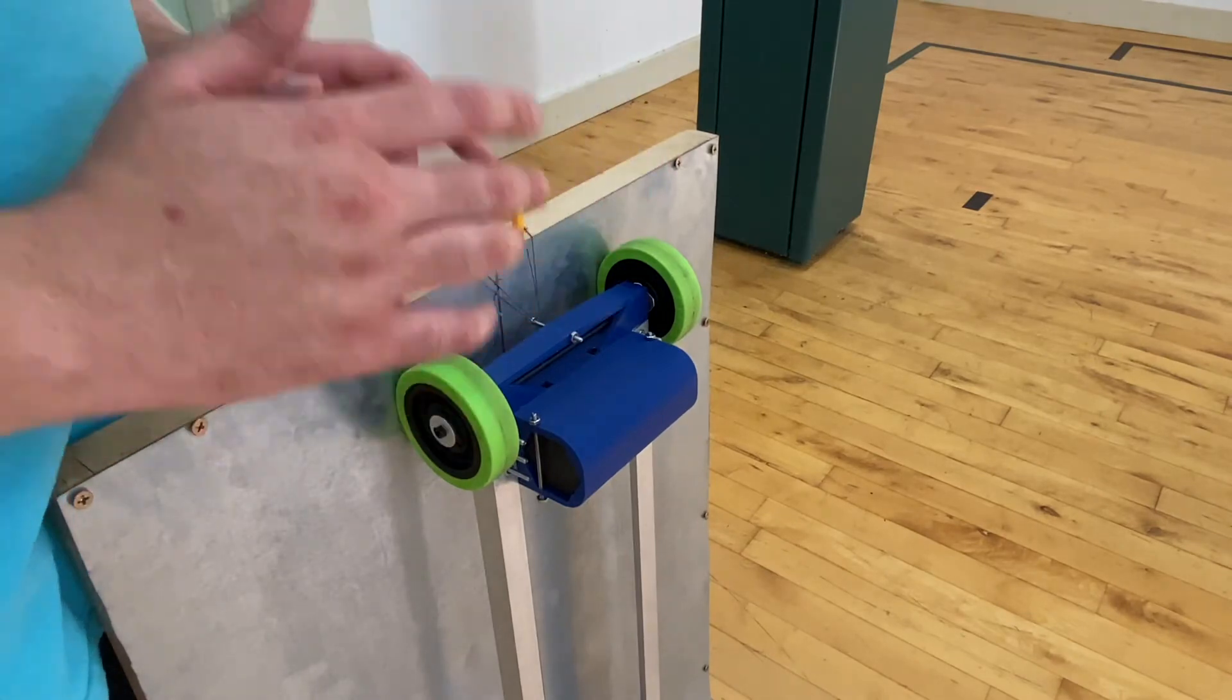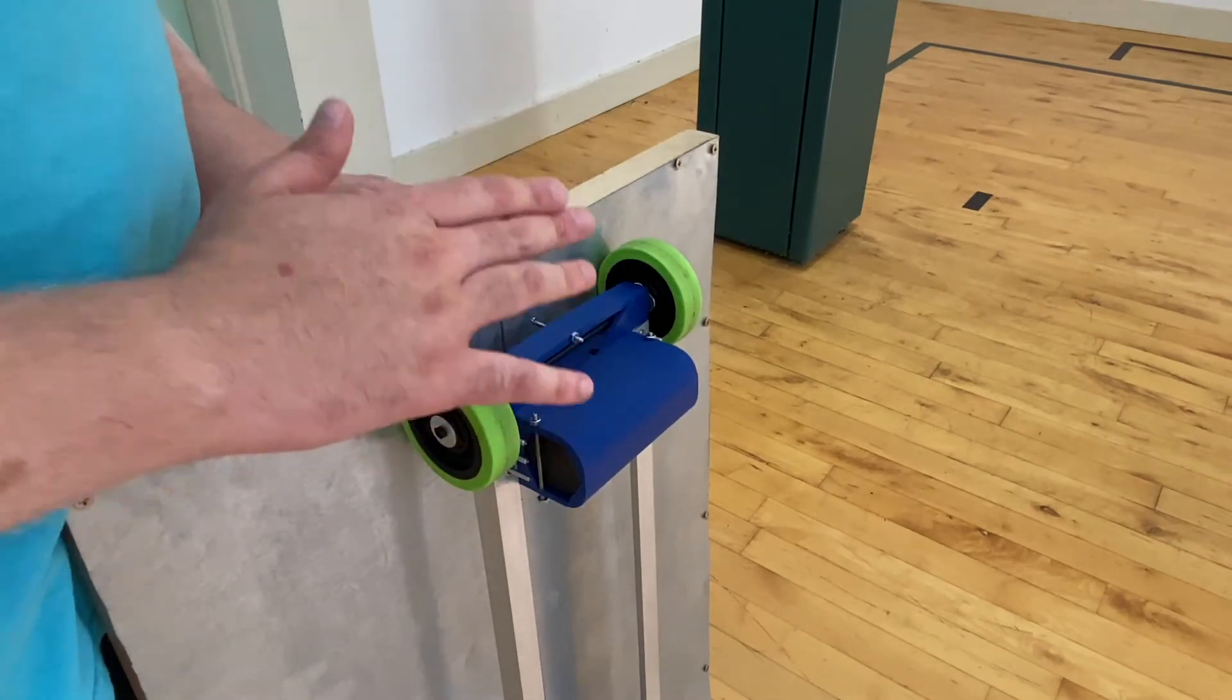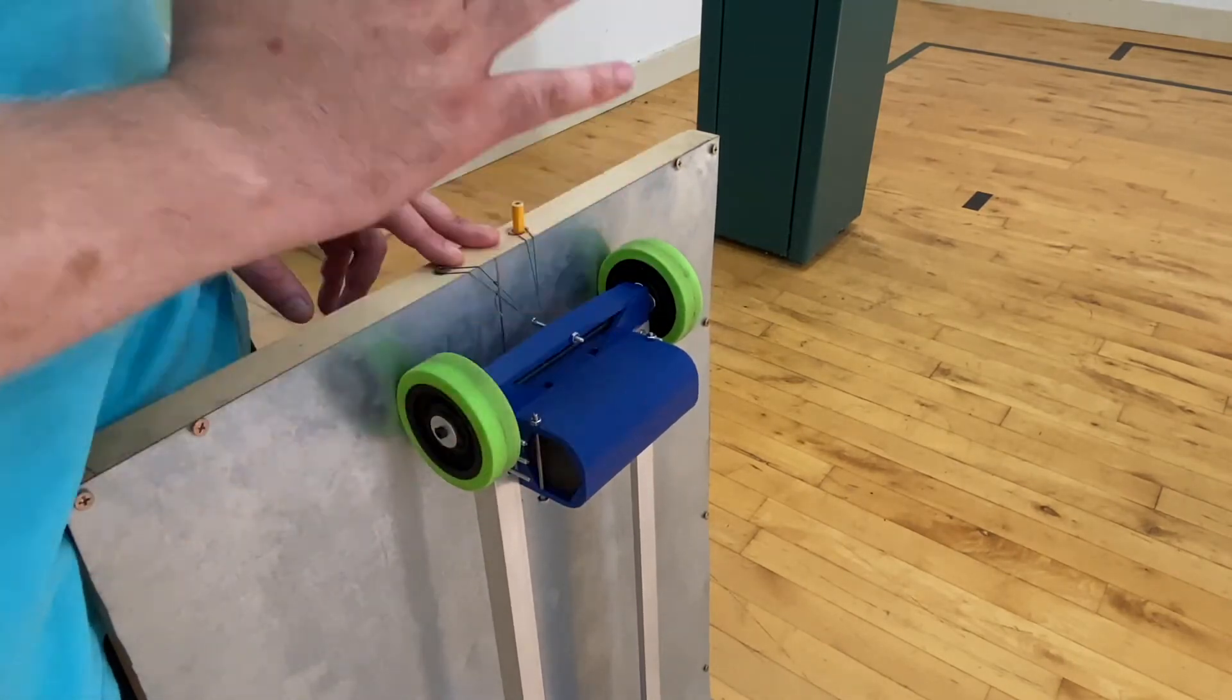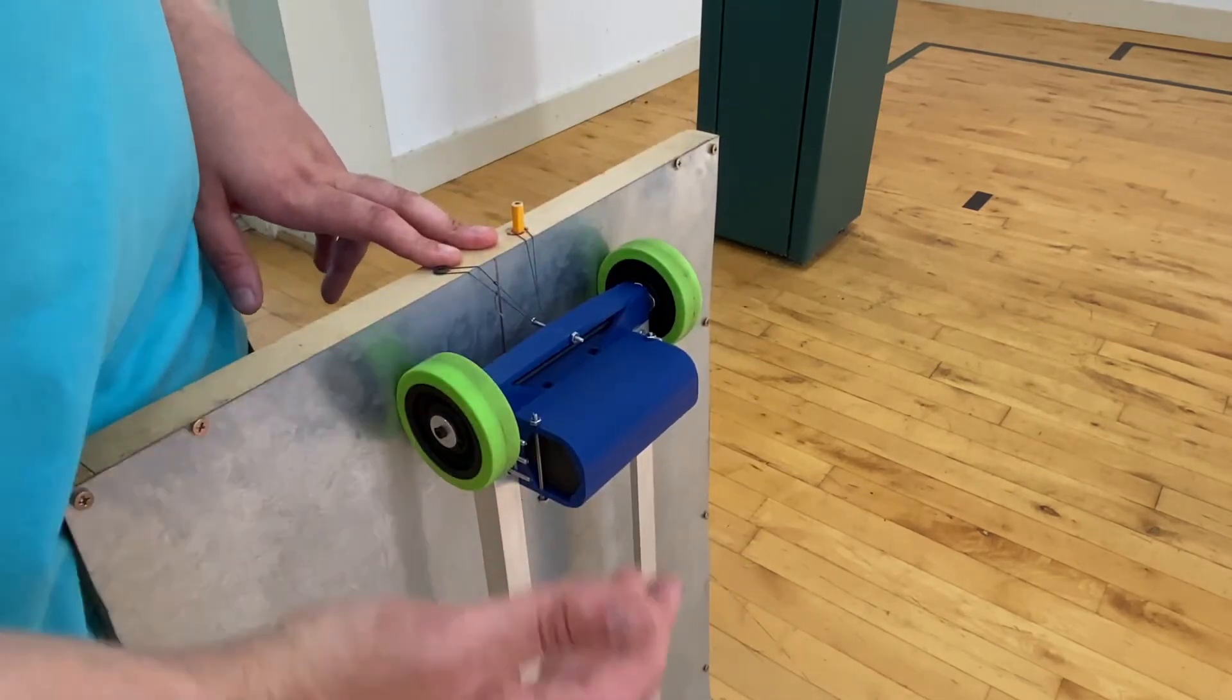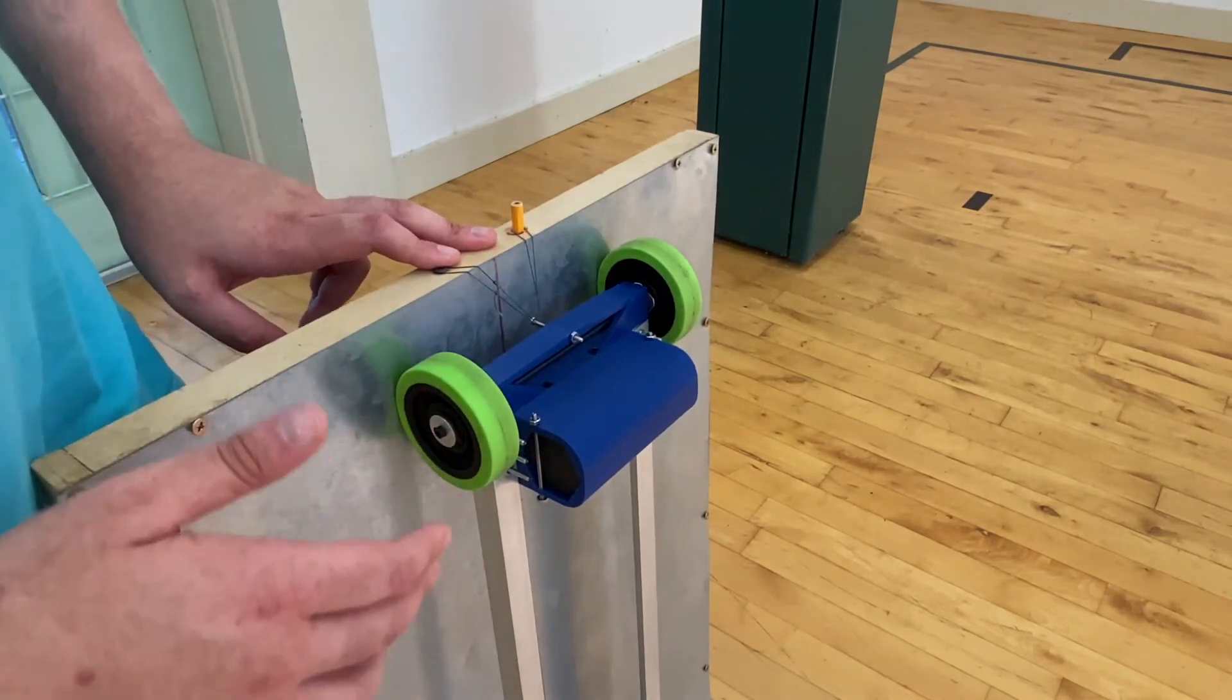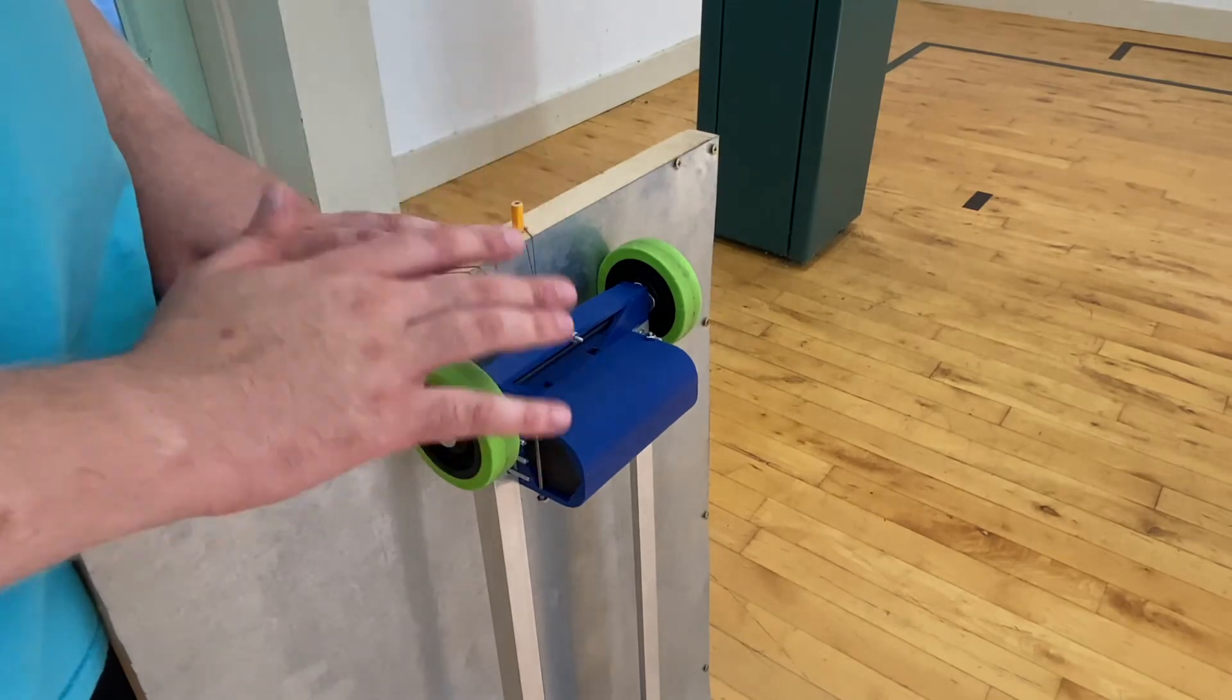The general thing I want you to understand is that this system works so well because there's so little friction between the system and the car, and that leads to a great amount of consistency, at least for the launching part. Now, the ramp has to be a little bit different in shape and there are other things you have to consider if you want to be the most consistent with your gravity vehicle, but if you're talking about just the launching mechanism, this is by far one of the best ways to do it.